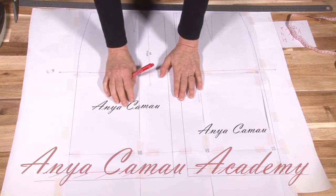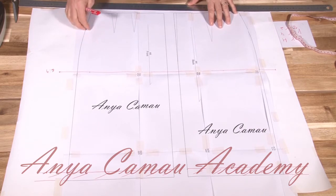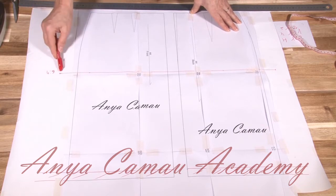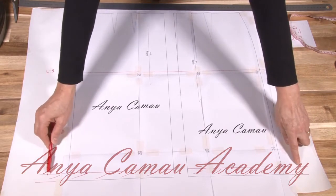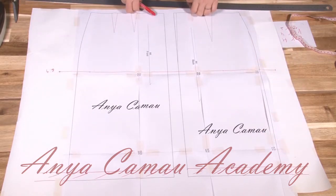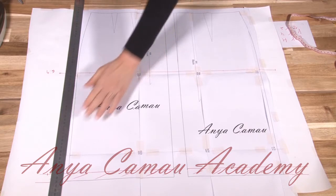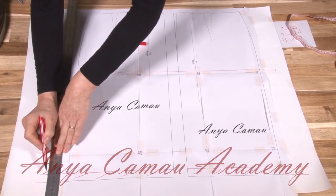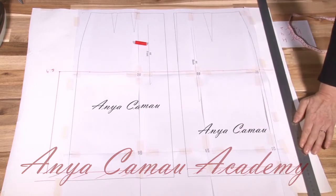You can see that I took off 2 centimeters as well at the hem, assuming that Elizabeth is shorter. Thus I only need to draw a straight line parallel to the block line on the side, this on the front, and this one for the back.